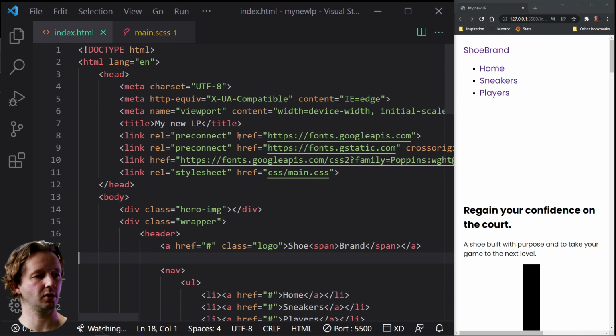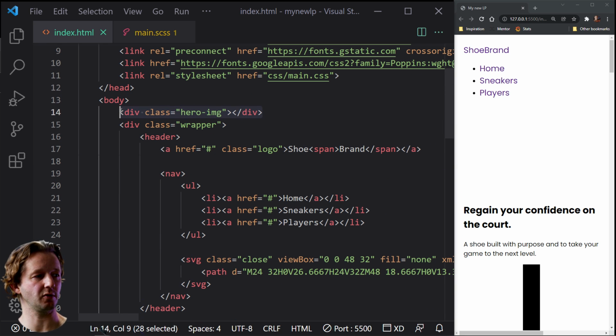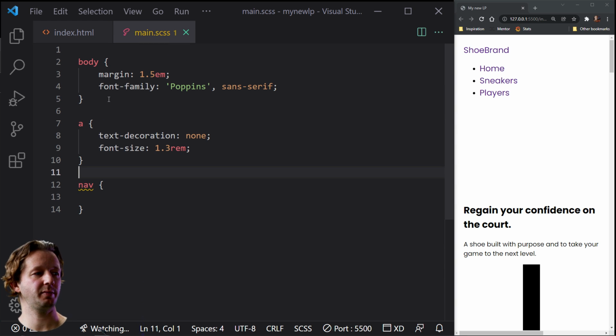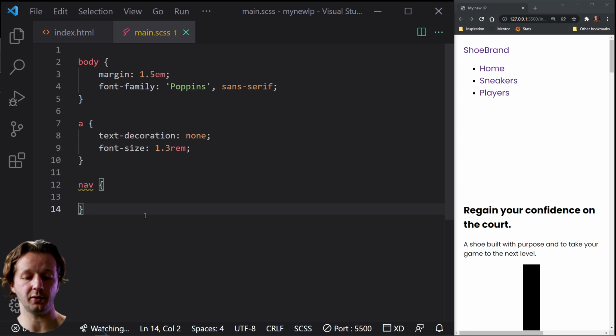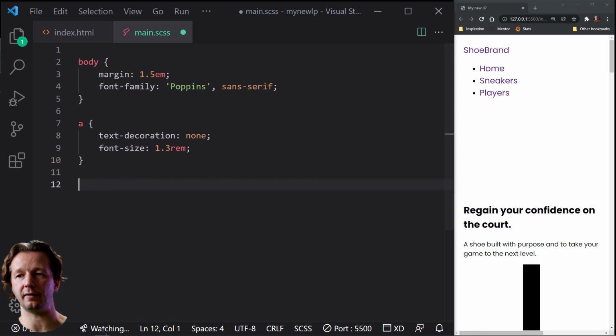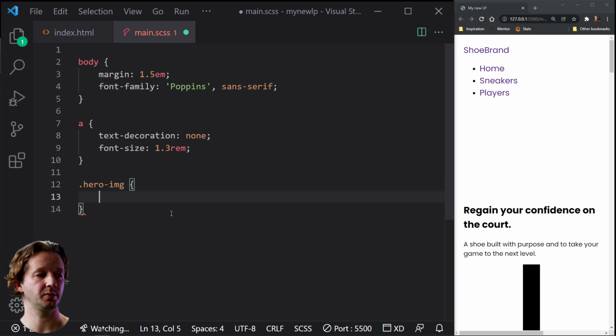So I think what we'll do is, let's do the actual image. Notice the image is right here. It's our first element. This doesn't have to be our first rule set either, so we can put these rule sets wherever we want in relation to each other. So let's actually get rid of nav and let's work on our hero image. So we're going to put a period because it's a class called hero-image. All right, so this one has a lot of declarations. It looks like it's over 12.